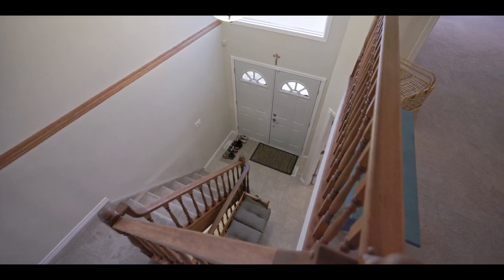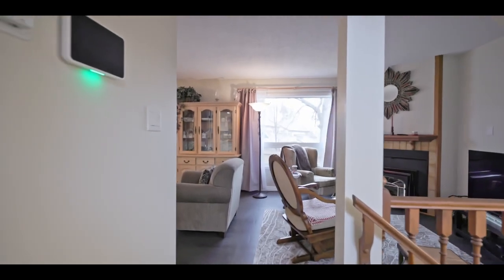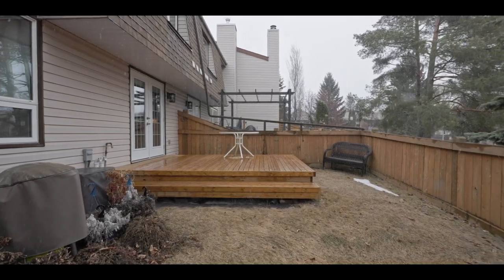If you're looking for a place that's been redone and you don't have to come in and do any work, this is the place. It has two brand new furnaces, new windows — the front window has just been replaced, triple pane. You've got new flooring, freshly painted kitchen, over 1,660 square feet to relax and enjoy your beautiful back deck, which is also new. So many upgrades, so many new things — you're going to love this home.